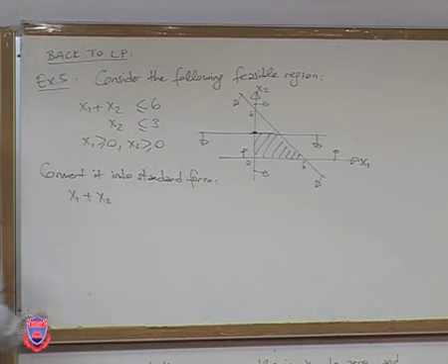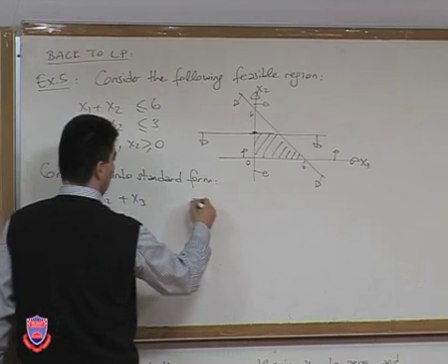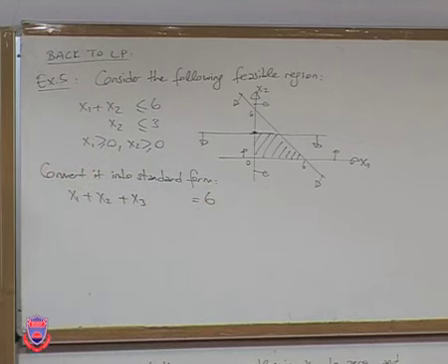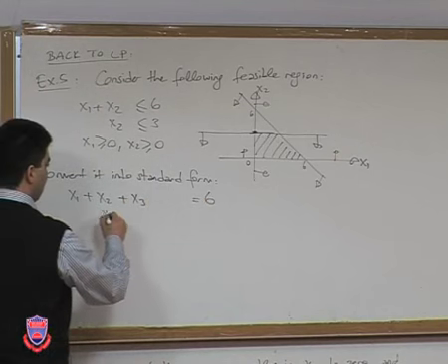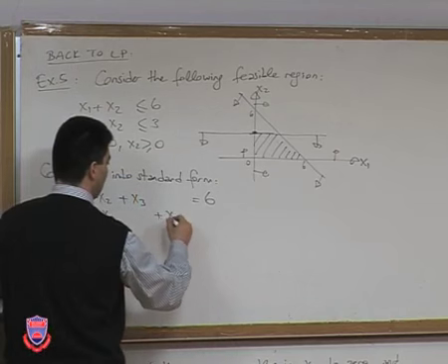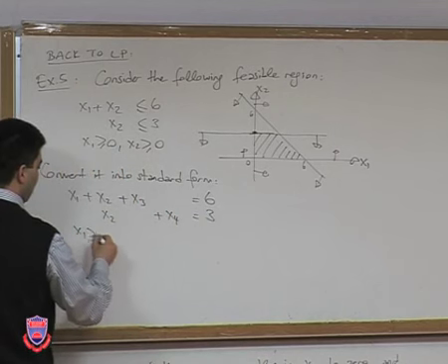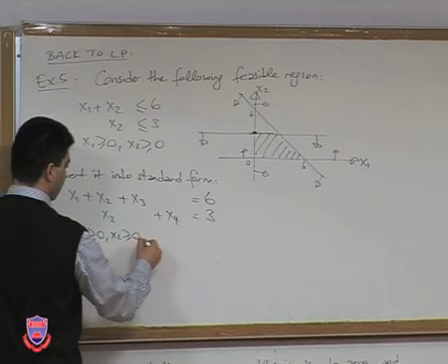So what was our procedure to turn a less than or equal to constraint into an equality constraint? Exactly. So we're going to add slack variables. I'm going to call it x3, and the right-hand side now becomes an equality. And then for the second one, again, we're going to do the same thing. I'm going to add a second slack variable, I'm going to call it x4. Then each of the variables should be non-negative.